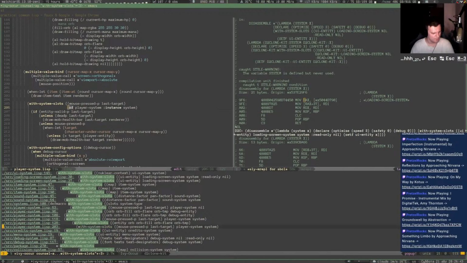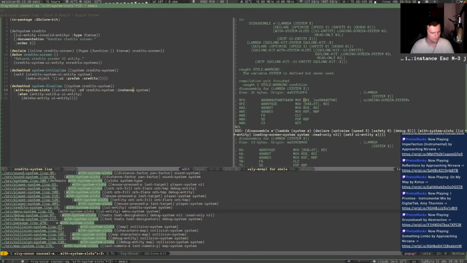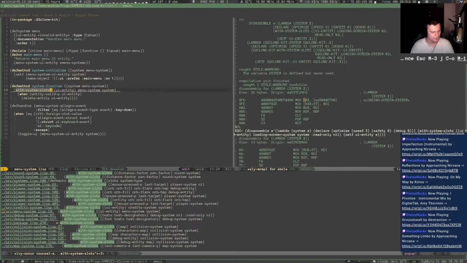Alrighty. So now credit system, I'm closer to the end, so with system slots of credit system, instance system, then menu system, UI entity of menu system, instance system.